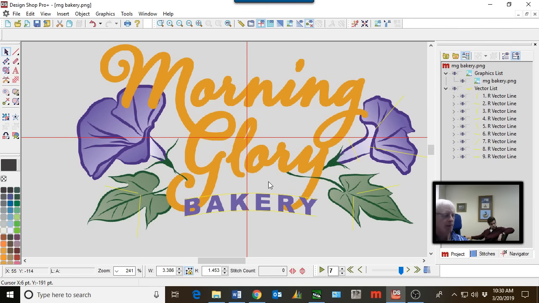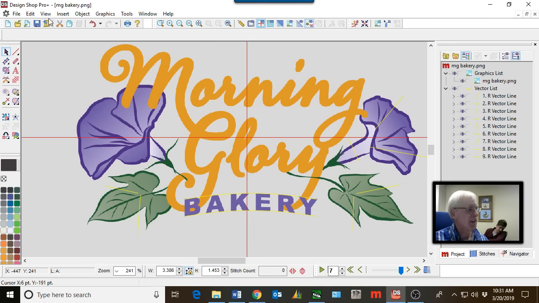Okay, so now we're going to start. Set defaults. Some people do them, some don't. It depends on the design for me. If it's big, with many, many elements in it that are the same, like a jacket back, I'm a fan of doing it there. But I'm going to use, for example, 4.4 density for the outside here, 5.0 for the lines down the center of the flower, 3.8 for here, and 4.4 for here. So what default do you set? Some people use auto. Auto is designed to take care of some of that. If it's thin, it would give you less density. If it's fatter, it would give you more.